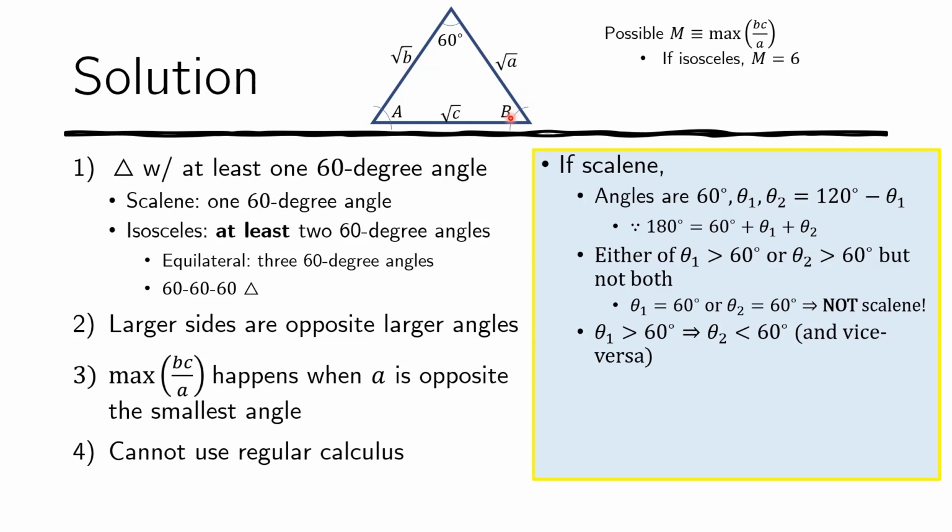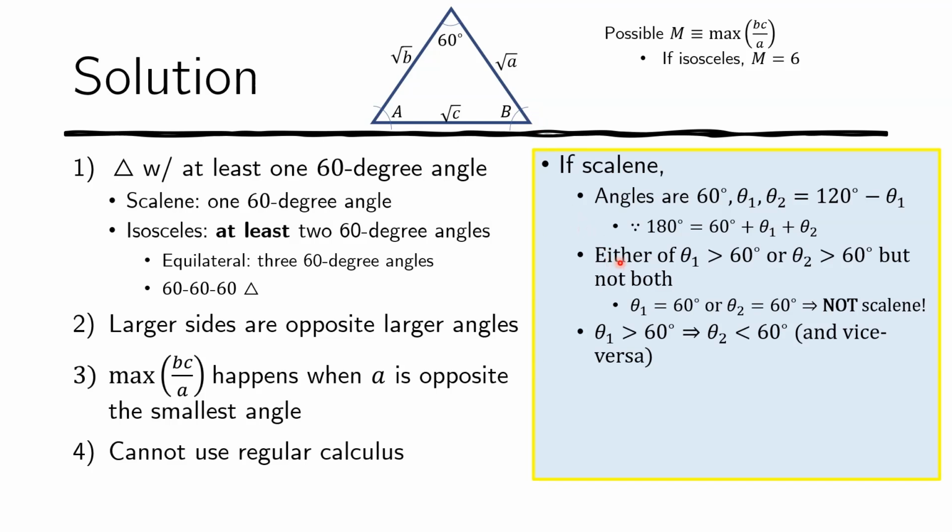However, if we made it less than 60, so let's say theta 1 is less than 60, then theta 2 would be 120 minus something that is less than 60. And therefore, 120 minus something less than 60 would actually be something greater than 60, right? We take away some number from here because it starts with 60, and we want to make it less. Let's say we take away some number alpha, then that alpha would have to go somewhere. It would have to go to this other angle here. So that will be 60 plus alpha here, if we have 60 minus alpha in here.